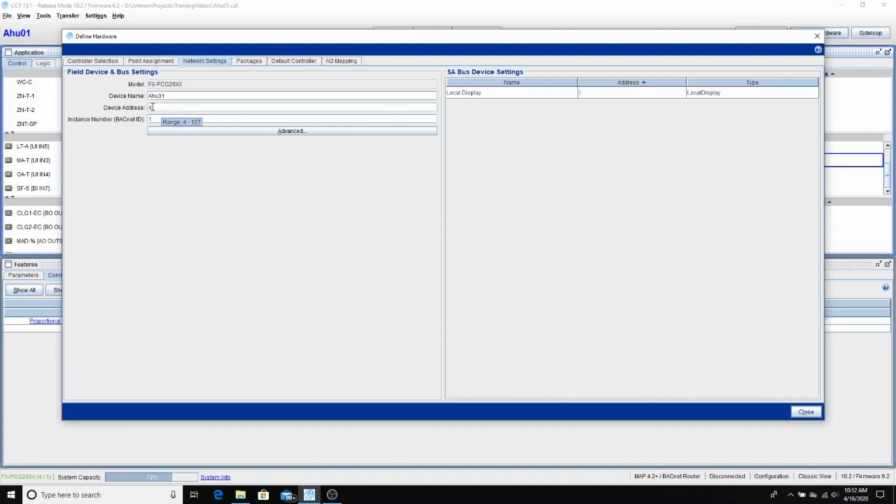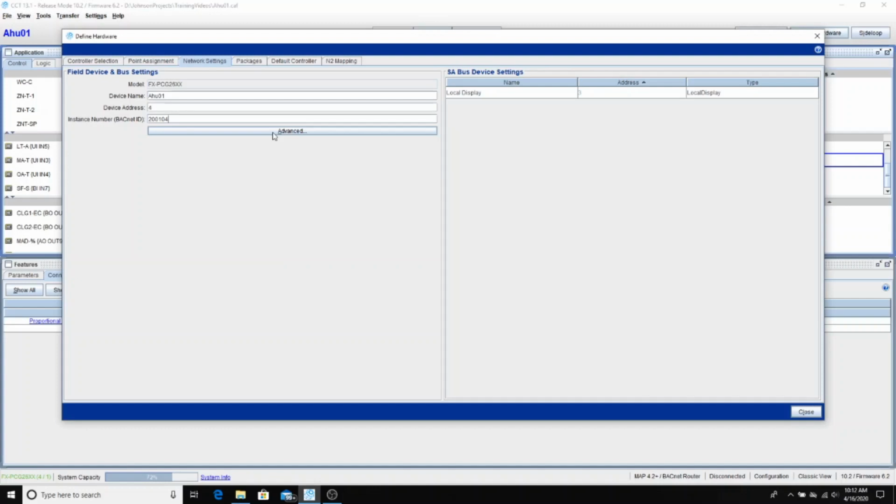I'm going to leave it at 4. I want that to be the lowest address on this BACnet network. And then my instance number would be a combination of network number plus device address. So for me, it would be 2001-04.